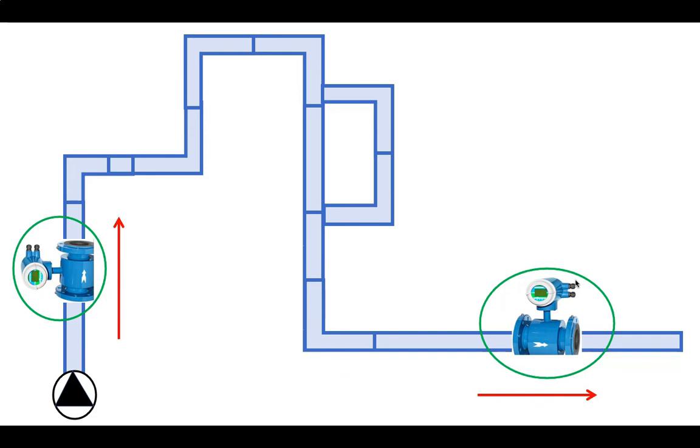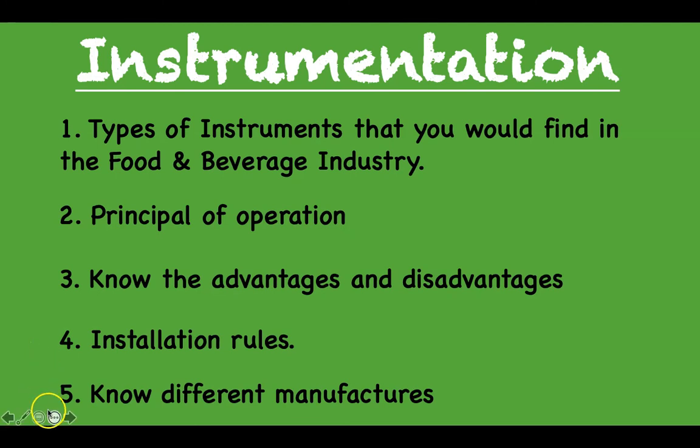So that's what you need to look at with installation rules, because if you do not apply the installation rules, it means that a company will invest in expensive equipment only to render that equipment useless because of the way that it was installed. Then lastly, you need to know the different manufacturers.